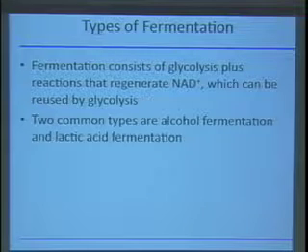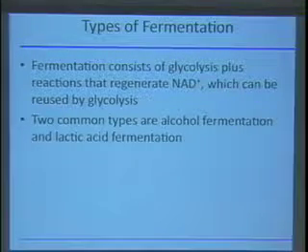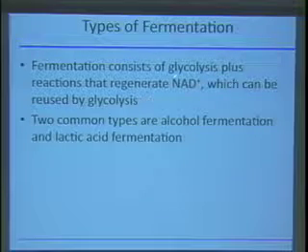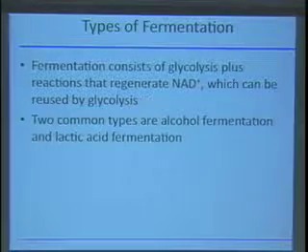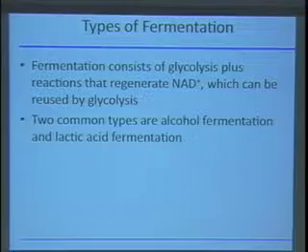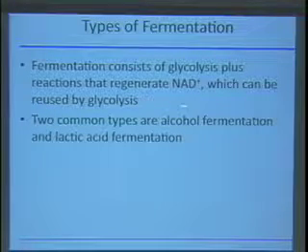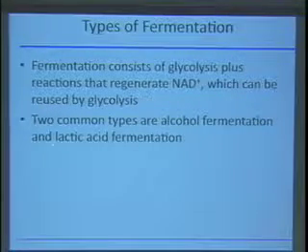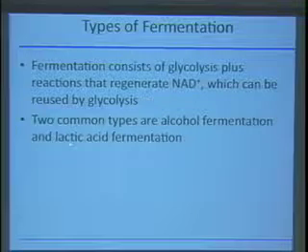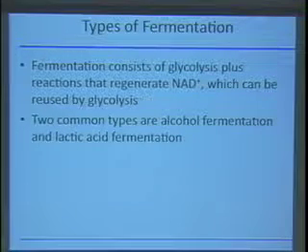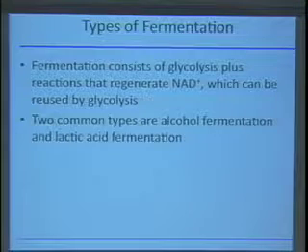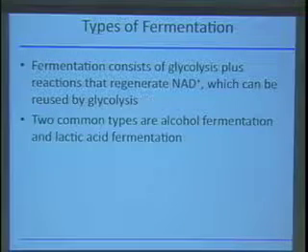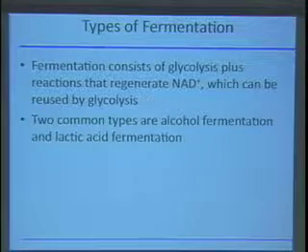And so fermentation takes on that job of regenerating the NAD+ that can then feed back into the glycolytic pathway. And there are 2 common types of fermentation: alcohol fermentation, which yields ethanol, and lactic acid fermentation that yields lactic acid. And you should just be aware that, again, there's lots of different types of fermentation. So biology is very diverse in this regard.